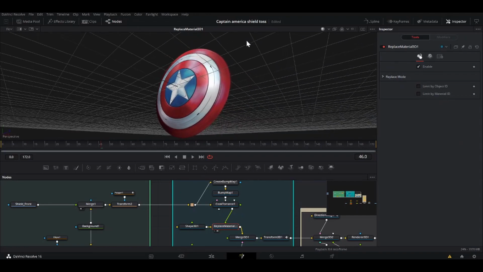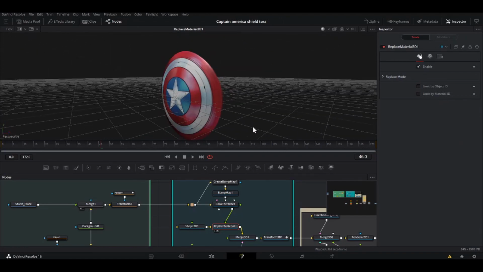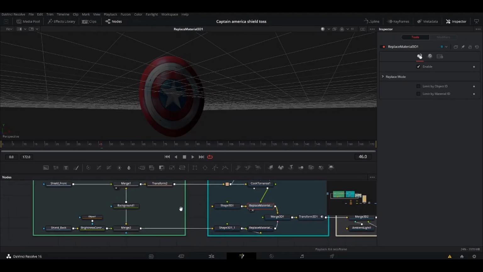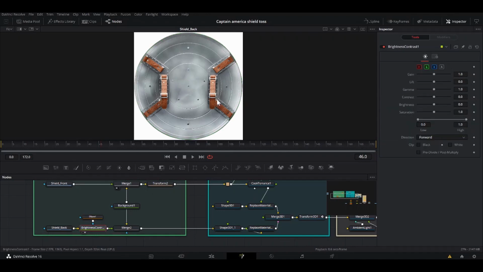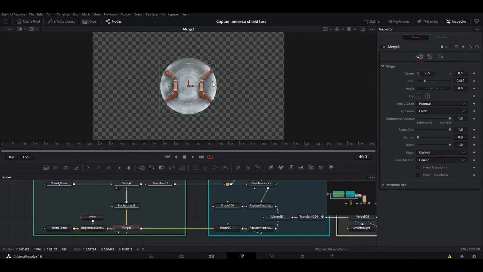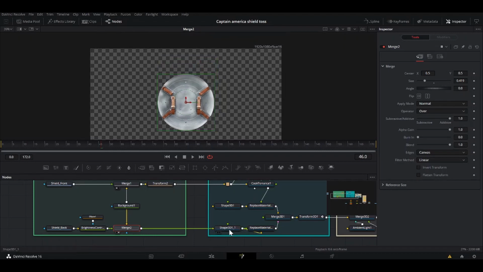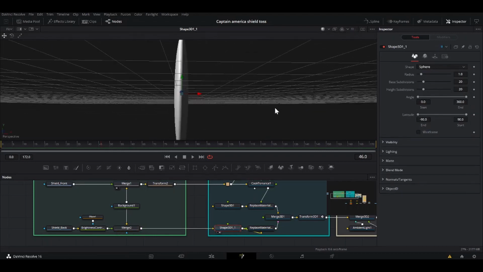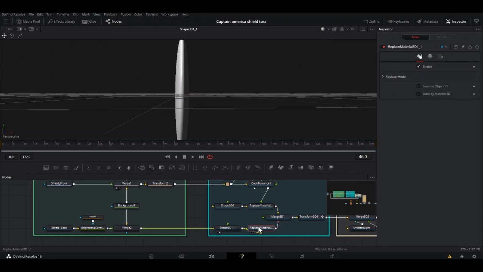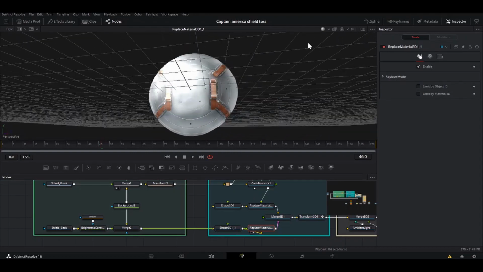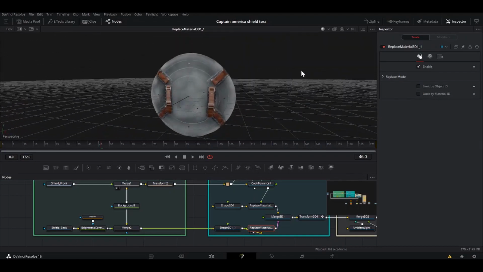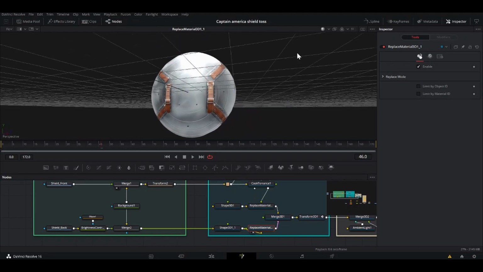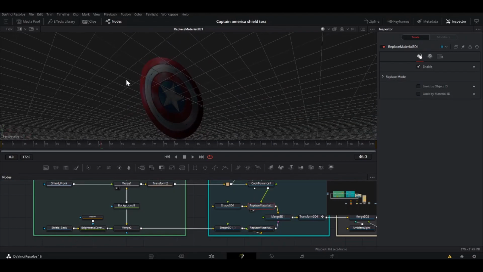The problem with it is, if I turn it around, it's just the original, it's just the shield on the other side. So to cover that up, I found a picture of the back. Using an ellipse, I cut out this white background, and then again, merged it over the same background so it would be the same size. And so I took this shape 3D, which is a little bit thinner than the other one, so it wasn't overlapping. I just plugged the replaced material straight into that without doing anything, because this one doesn't have to be as detailed as the front, because you're not going to be calling focus to this. It's not going to be seen as much. It's just to cover up the back of this one.